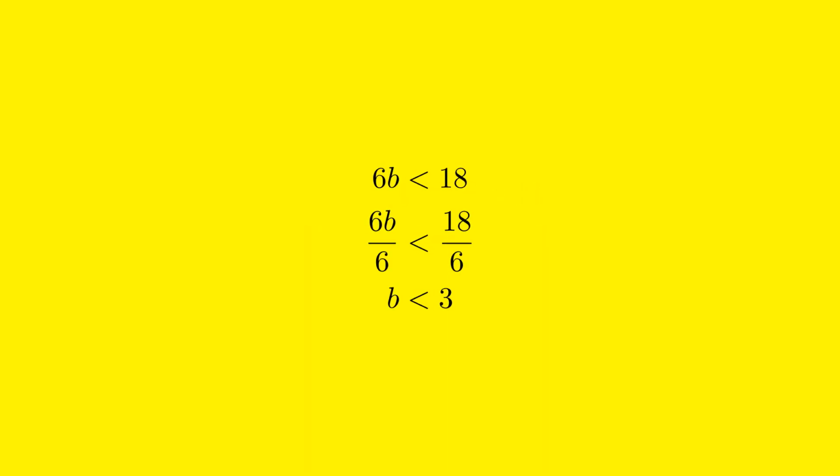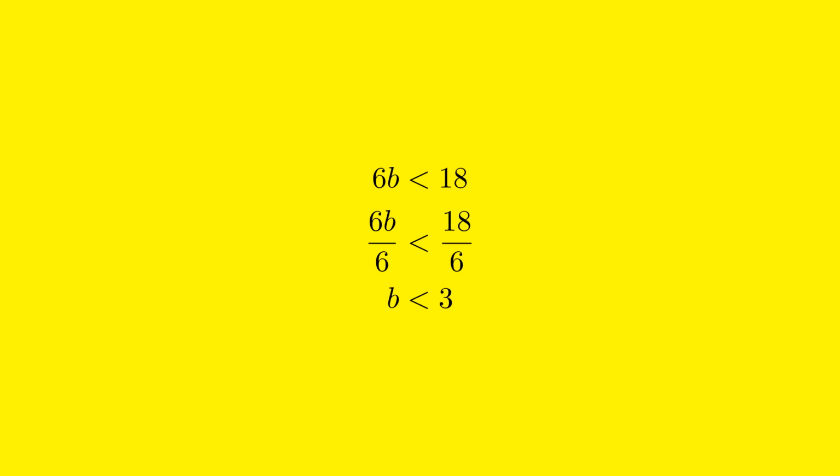The current inequality we have is 6b is less than 18. In this step, we need to isolate the variable b completely. To do this, we will divide both sides of the inequality by the coefficient of the variable b, which in this case is 6. Dividing both sides by 6 keeps the inequality balanced and ensures that we are treating both sides fairly. So we divide the left side 6b by 6, which leaves us with b. Then we divide the right side 18 by 6, which gives us 3. The inequality now becomes b is less than 3. This is the final step because b is already isolated and we have our solution.